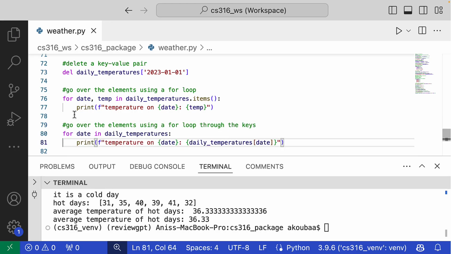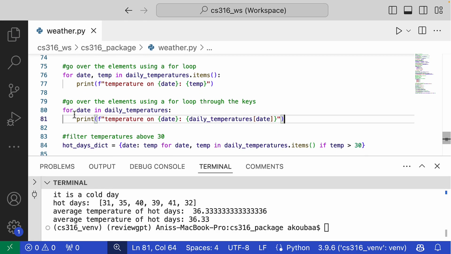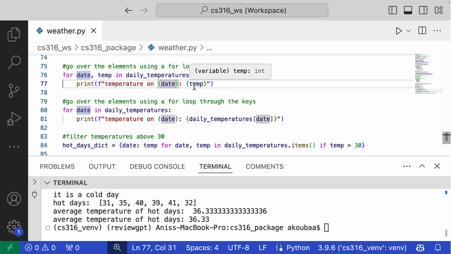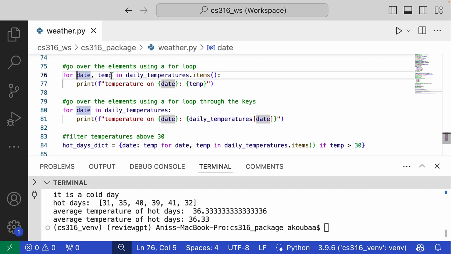And this is the syntax. So both are possible. Now, if you have date and temp, for example, you make temperature on date equal to the temp, because here it does the mapping between the key and its corresponding value. Now, if you go over only the keys, in order to access the value, you need to call it with the key between the brackets to get the value corresponding to that key. These are the two different options.